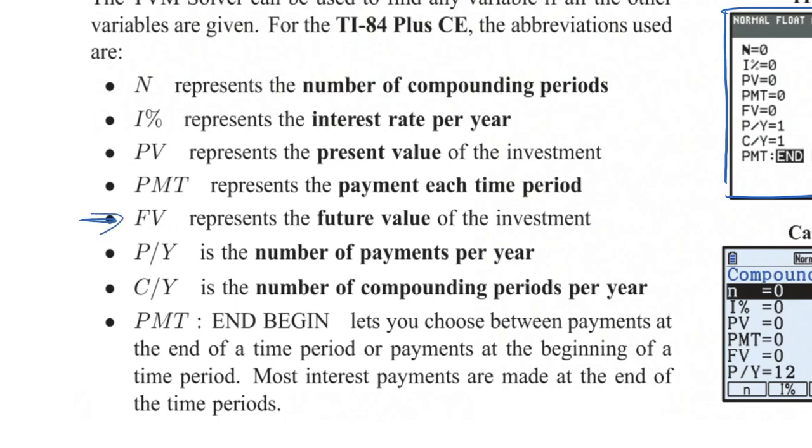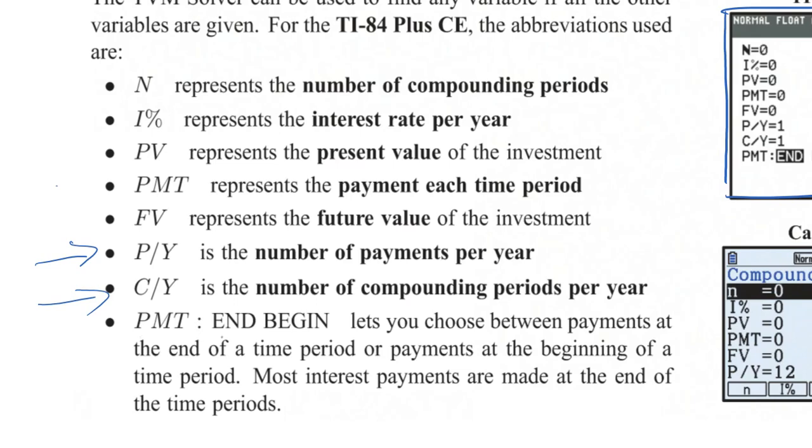If we were to put in extra payments, so every month we were paying $500, for example, then we'd input that here. And this is the number of payments per year, and this is the number of compounding periods per year. Often in the questions you're going to see today, these are going to be the same, because we're thinking about payments as though that interest is being added on. So they're linked together, these values.